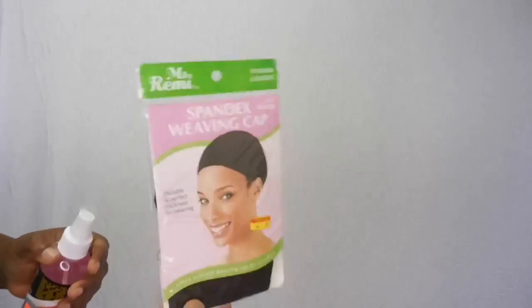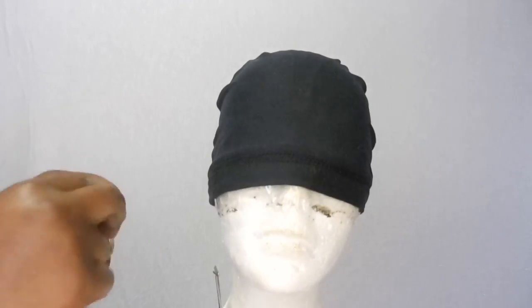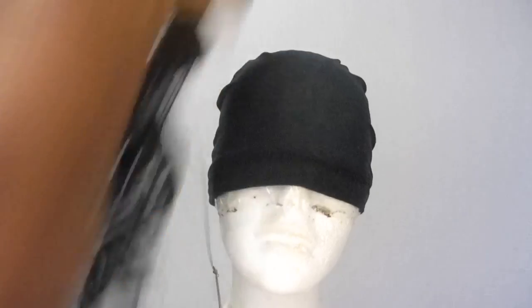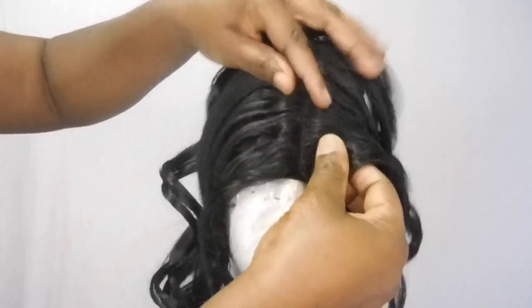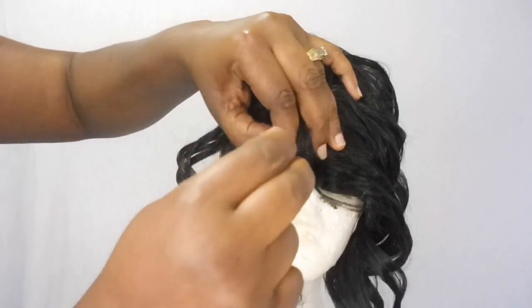So now you need scissors, you need your dome cap, and also your pump it up, and also your glue, which is the main thing, guys. So now this is the closure that I have on my hand. I'm trying to position it on the dome cap to give me a guide on where I should place the chalk, so that I can put the glue on the dome cap. So that is what I'm trying to do.